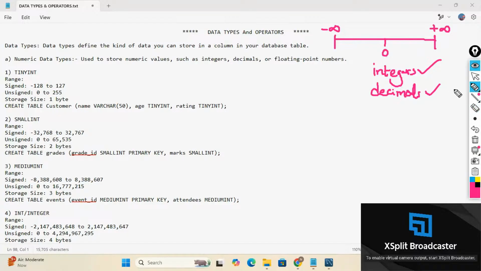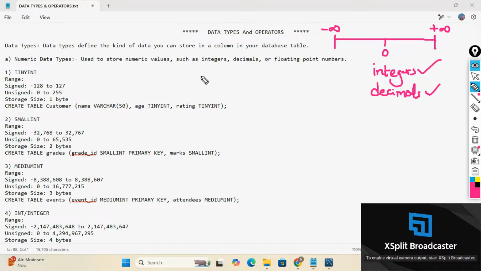Tiny int is a data type of SQL, part of numeric data types, which helps us to store only integers. But what is the range of this tiny int? We have two different ranges, isn't it? Yes, I'm going into the depth of the data types. So focus, friends.